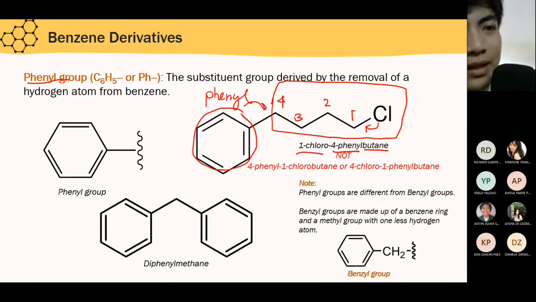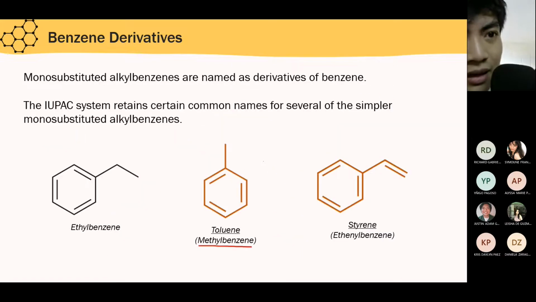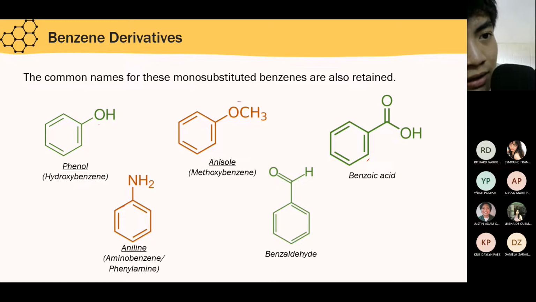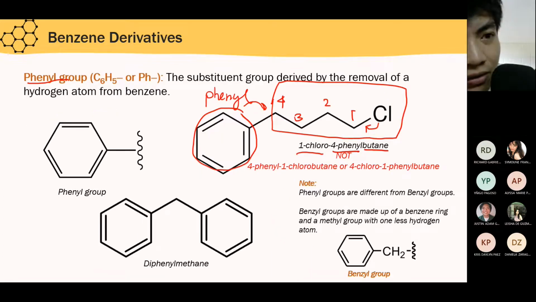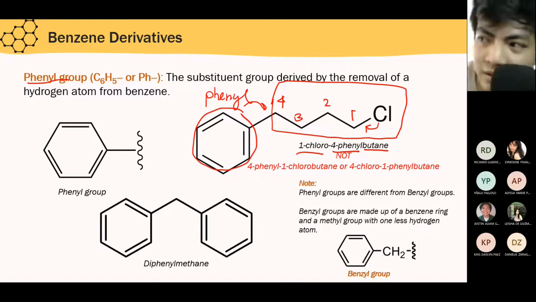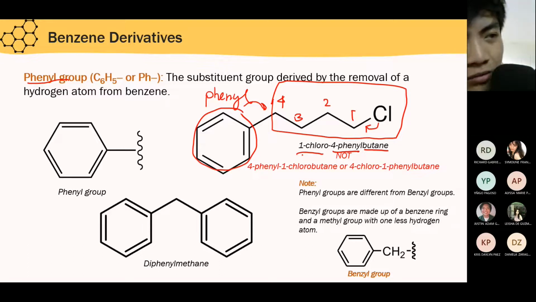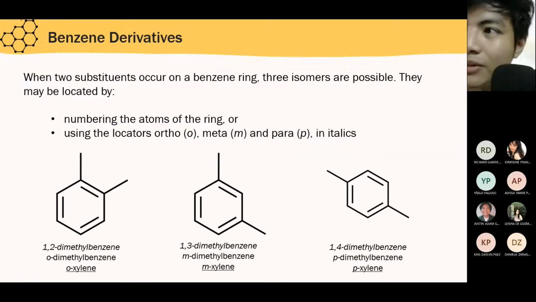Okay? So ito naman ay side kwento lang. Later we will focus on these molecules here as the parent. But again, if yung molecule mo doesn't resemble any of the highlighted images here, then you call the benzene ring a phenyl group. You call it phenyl. And then you can just count the number of carbons connected to it. Use the IUPAC system in naming it. So for example, just like what we had here, it's 1-chloro-4-phenyl butane. So ganun lang. Now, papunta ulit tayo dito.